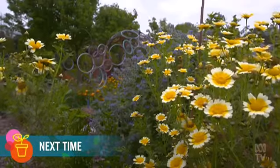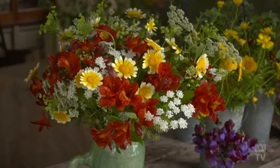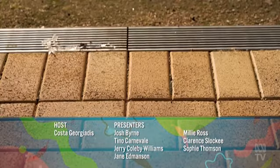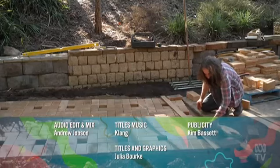I'm going to show you how with a little bit of planning in your garden, you can keep your home a kaleidoscope of vintage and unusual cut flowers all year round. But did you know that I have a passion for paving? And I'll show you how you can do a little bit of paving like this at your place.